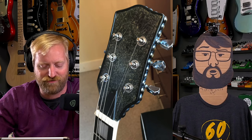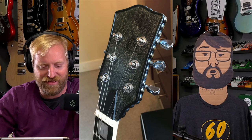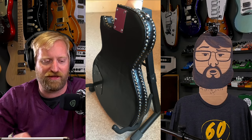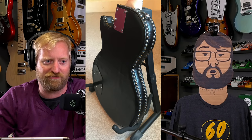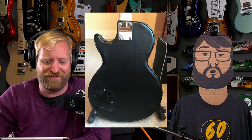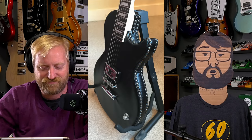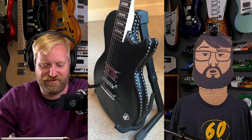It's very kinky. There's something very kinky about it. I think they were going for like a rock and roll Judas Priest sort of vibe, but usually we're seeing themed guitars on this show that are made for man caves. This feels like it's made more for a dungeon. I feel like this guitar sits somewhere between George Thorogood and Pat Boone.